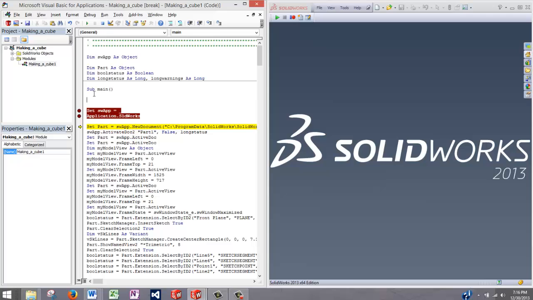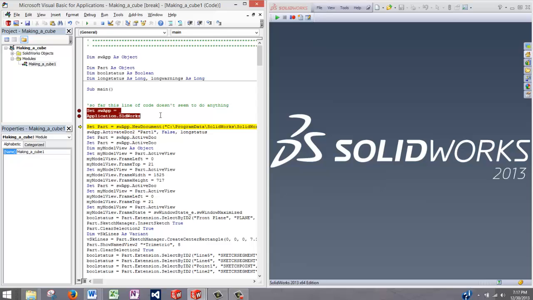I'm just going to add in this comment: apparently this line of code doesn't seem to do anything. And now we're just going to keep running through this line by line and see what happens.